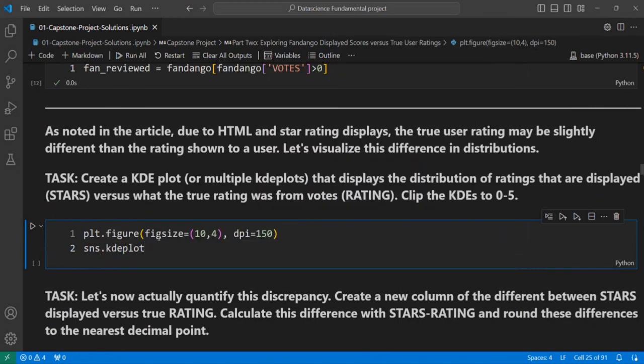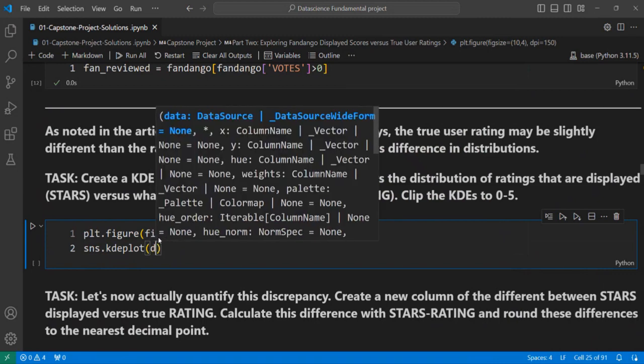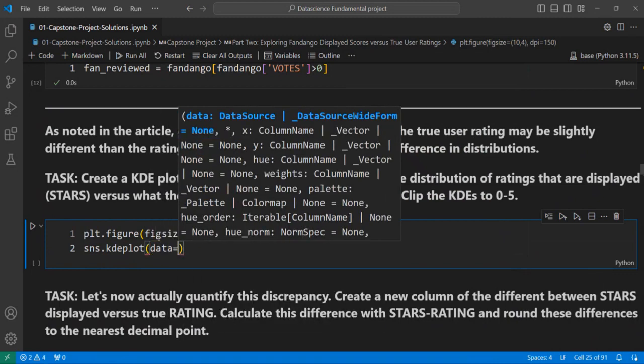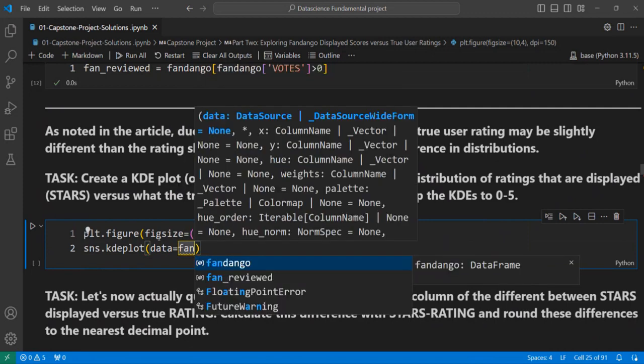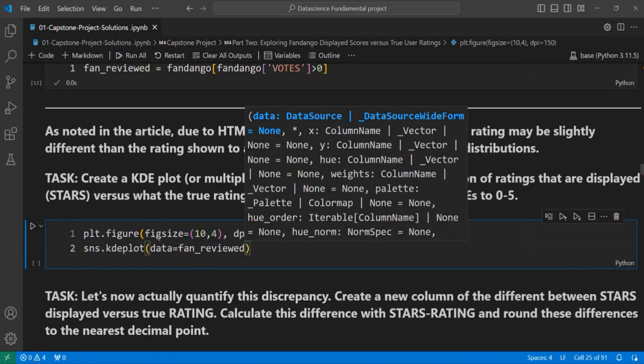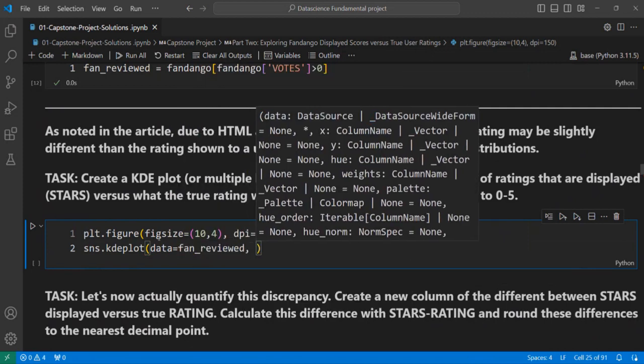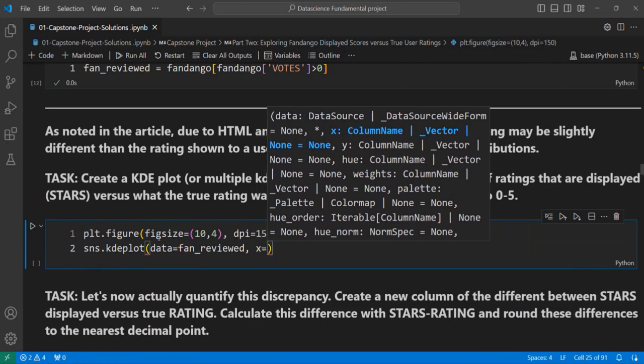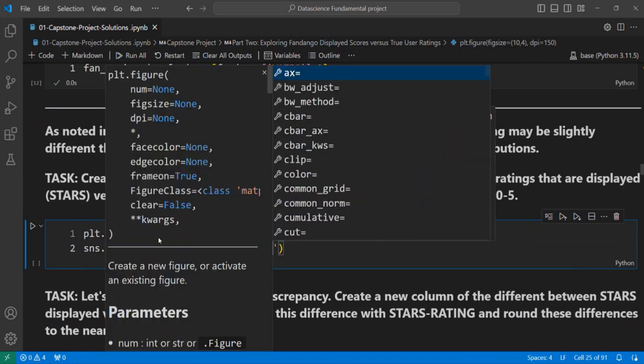So again, in the Seaborn library, we are having the KDE plot. I'm passing the data, so now I'm going to pass the fan review data alone. Here I'm going to give the x value as rating.